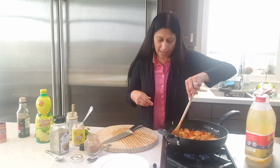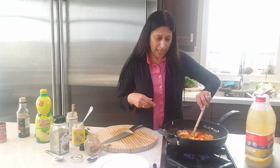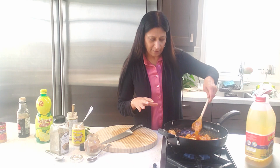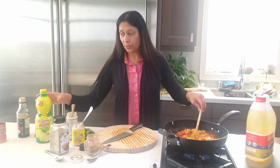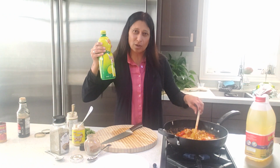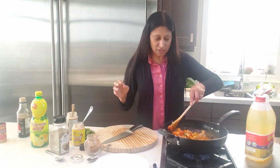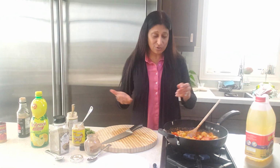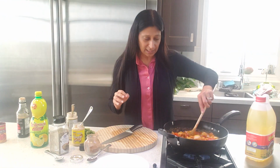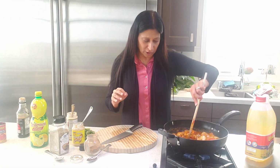And at the end, once it's all done and you let it cook for another, I would say 5 to 10 minutes, you will garnish it with a little bit of coriander, and you're going to put just maybe a teaspoon of lemon juice. And that's just to complete it off. And then you're done. Dinner's ready. So you see how quick and easy that is. Anybody can do it. You don't need to have too much time.